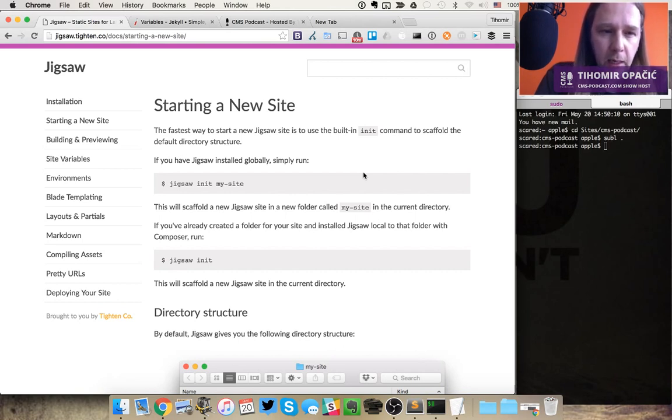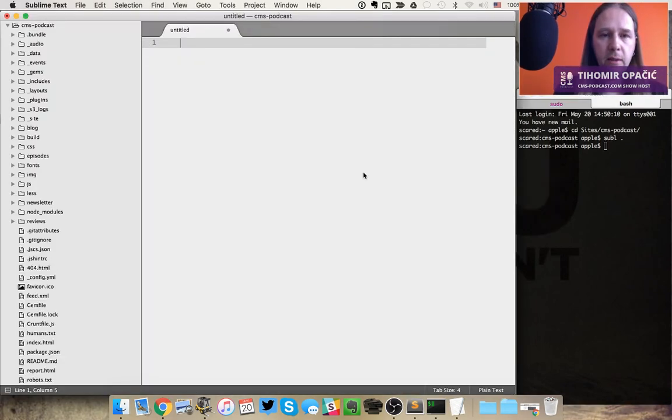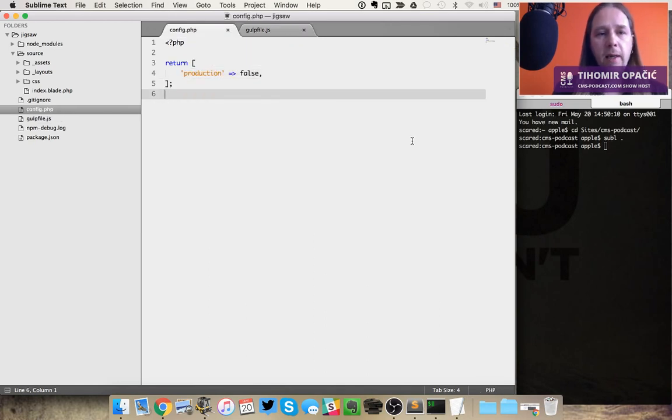So you have your layouts, partials. You can define stuff using Markdown, and you have your site variables available, but only if you list them in a config file over here. And I guess that's pretty much it.